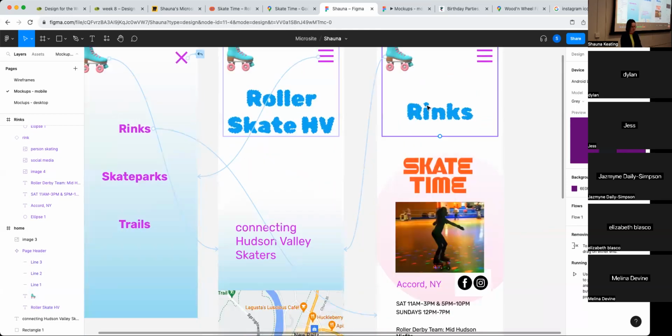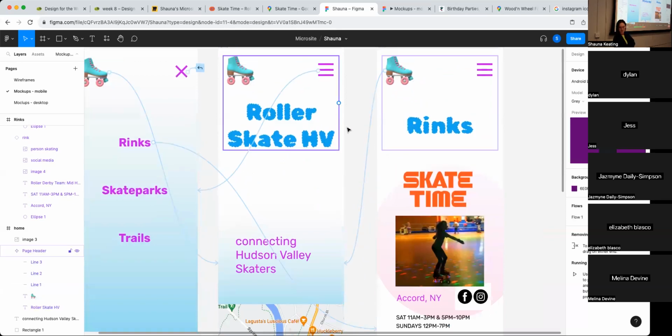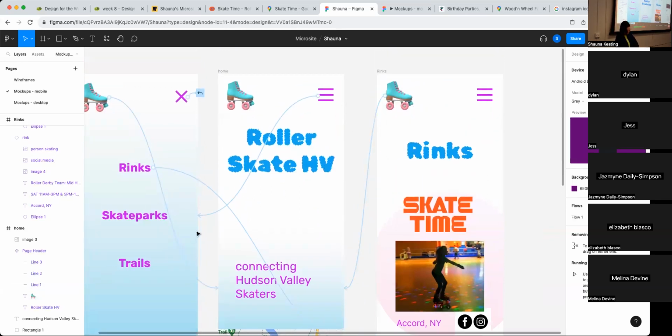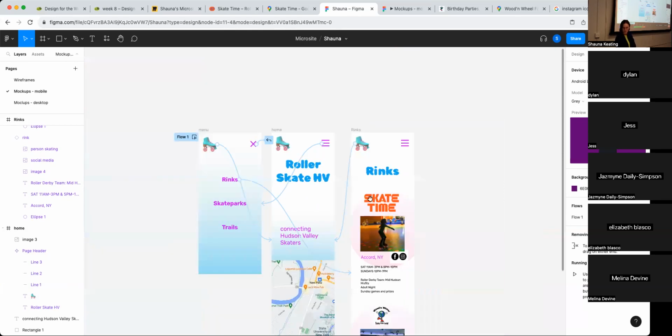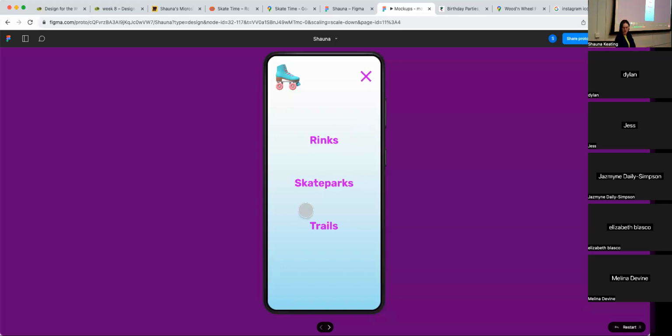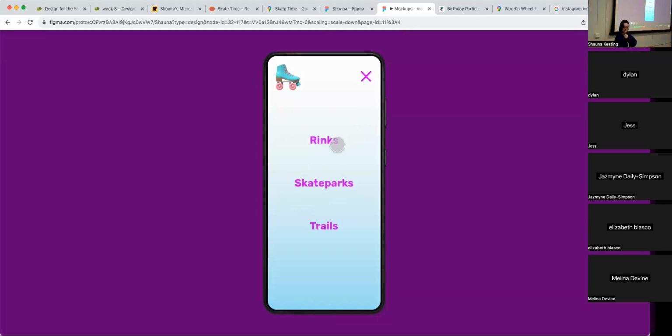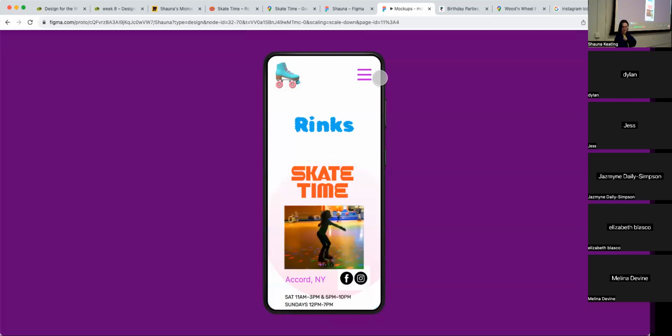Okay, so now they start to get all like, you don't have to live like this. If you end up deciding to change something in your design, if you click on design, the lines will go away and they'll come back when you go to prototype. And to make sure this is actually working as expected, now I've got all my little lines going. I can go over to my preview, and if I click on my menu, it'll bring my menu up. I can click on rinks, the rinks page, I can click on menu, it'll go to menu. If I close it, it'll go back to the page I was on.